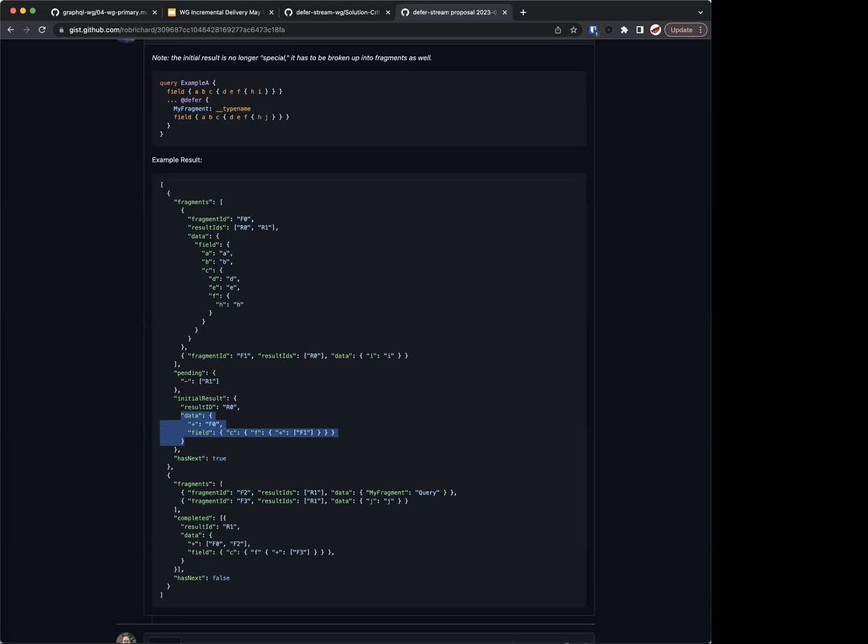And another advantage, I think, that would apply to Matt's proposal is that we would be able to restore the ordered fields. I was saying in the working group on Thursday that one issue with all the stream and deferred proposals at the moment is that if you have a selection set A, B, C, where the B is deferred, then at the moment it would always come out as A, C, and then the B, because that comes later.